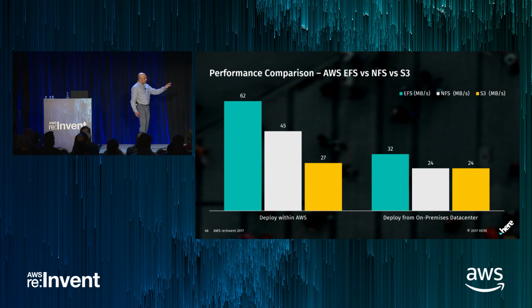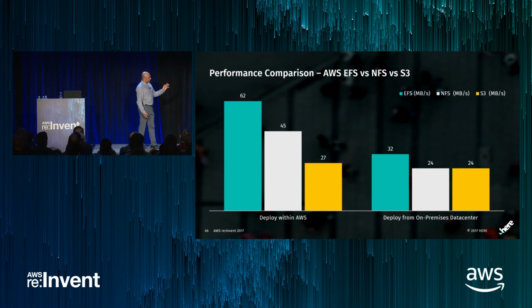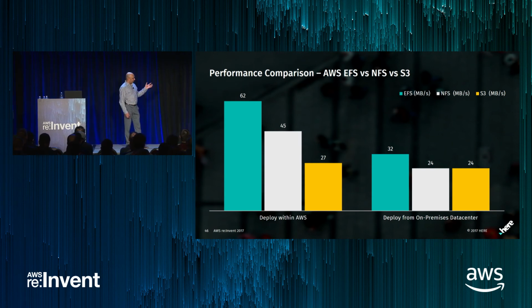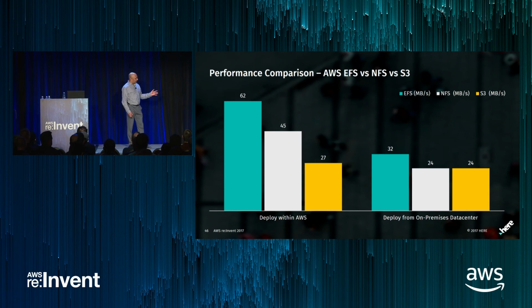We did a similar study when we were trying to upload artifacts from the on-premises data center to the Artifactory, and we saw a 33% increase in the upload speeds. The methodology that we used to do this testing was we used a 1 gig file as a benchmark, and we changed the storage tiers, and calculated the amount of time it took to deploy within AWS and from the on-premises data center, the only variable being the storage tiers.